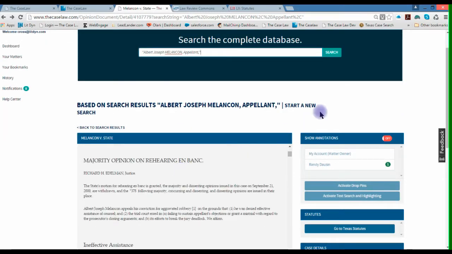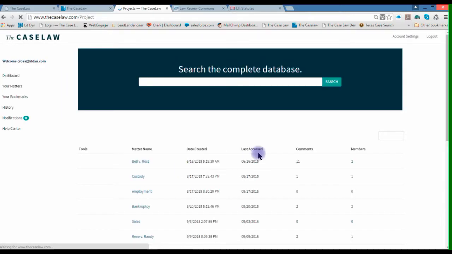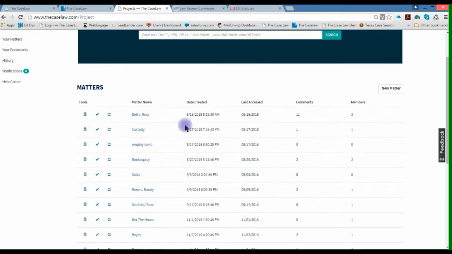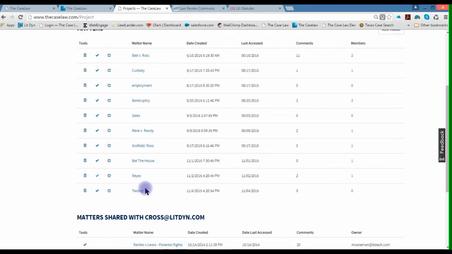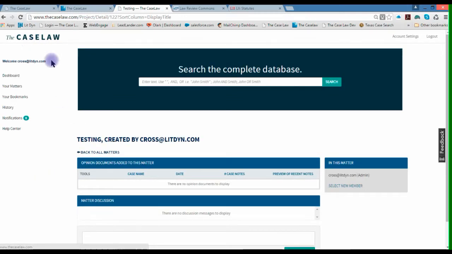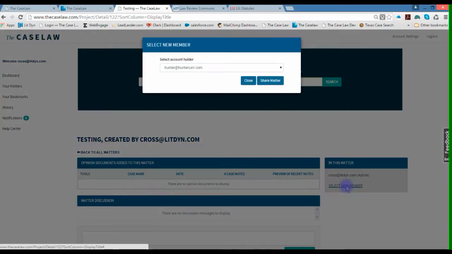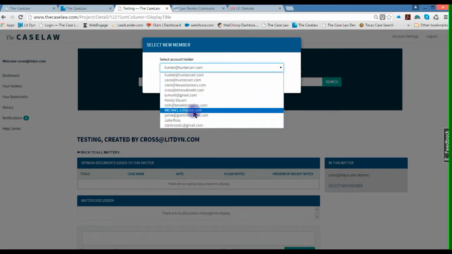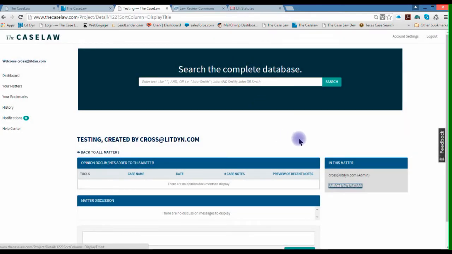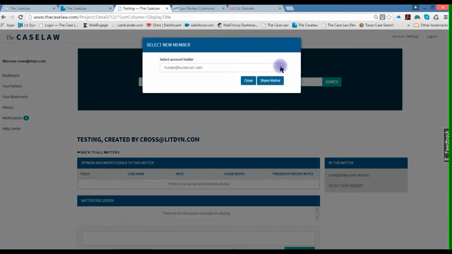All right, so now let's talk about how you share this matter and collaborate with your colleagues. You're going to need to make sure they're a member of your master account, and we did this for security reasons. And in order to take advantage of this functionality, the users must be on the same account license. And it's very easy. But just for example, if two colleagues in the same firm actually sign up for the free trial master license, they're not going to have the ability to collaborate because they're not on the same license.